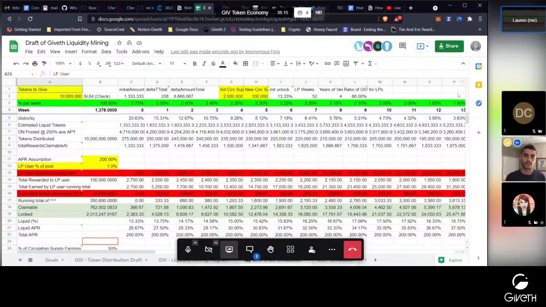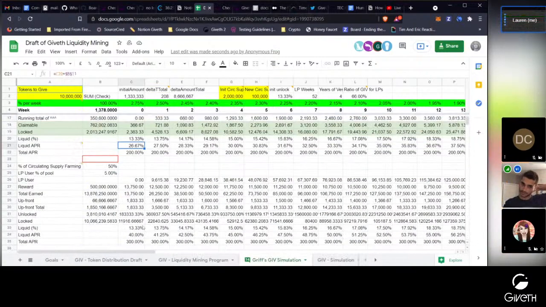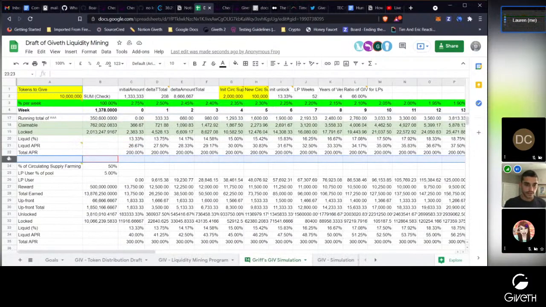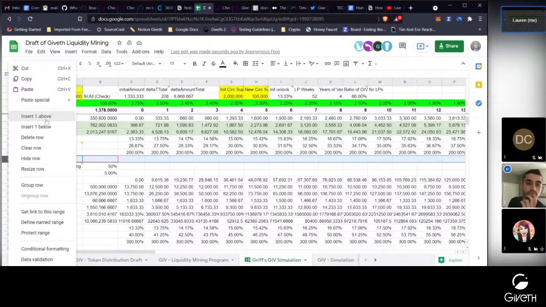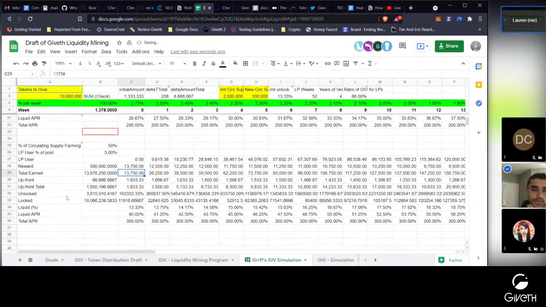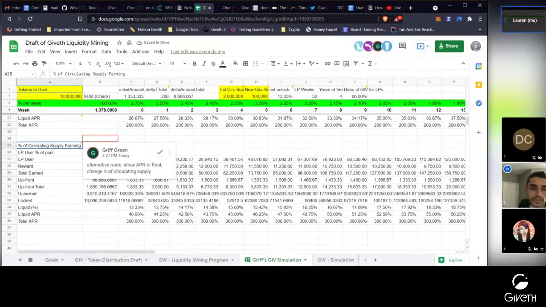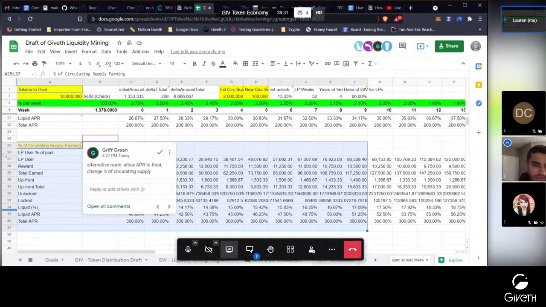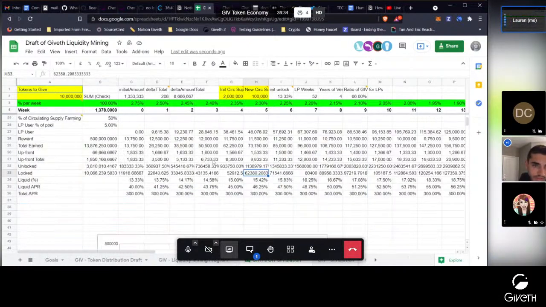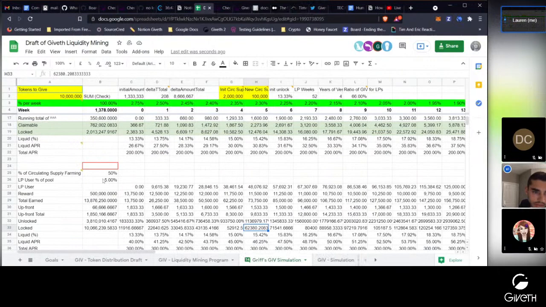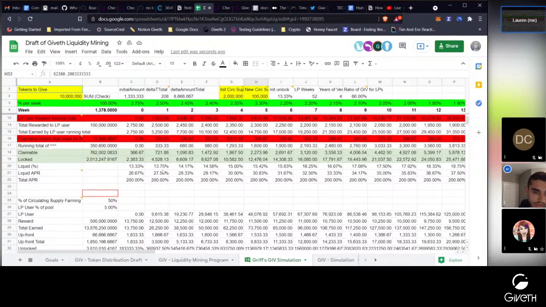Cool. Okay. Where are you going to do that? I'll just do it here, just below. This will be like the second one. This area below is the same stuff as above, but I've got to change all the formulas so that the APR is floating and the circulating supply is constant. Okay, sweet. All right, I'll try and figure out that circulating supply number.